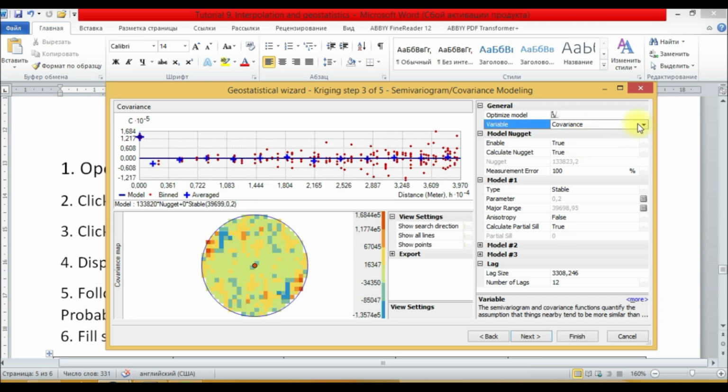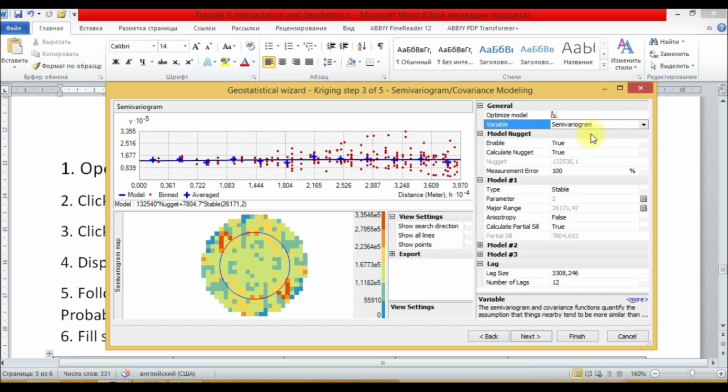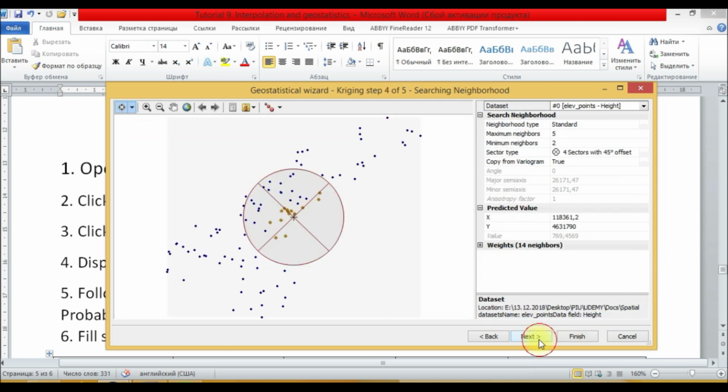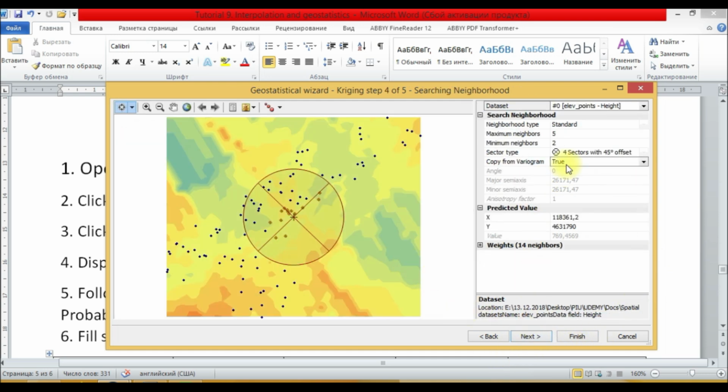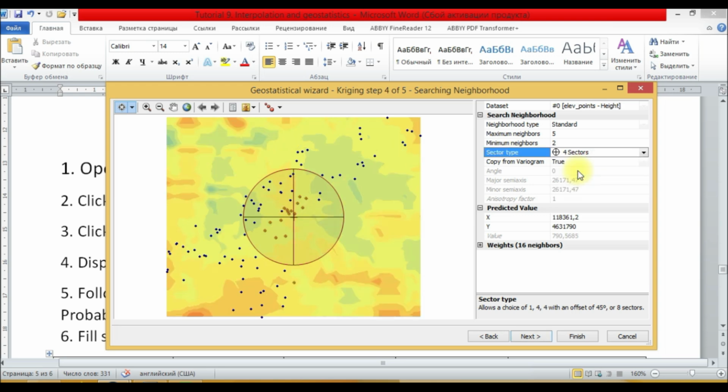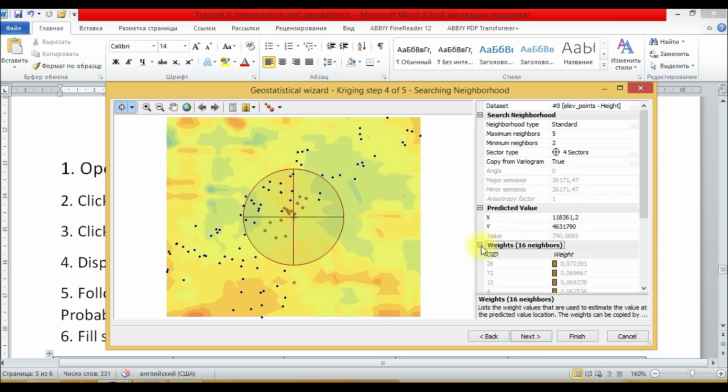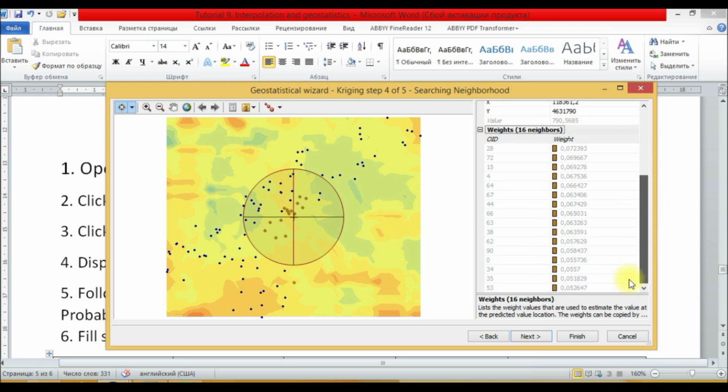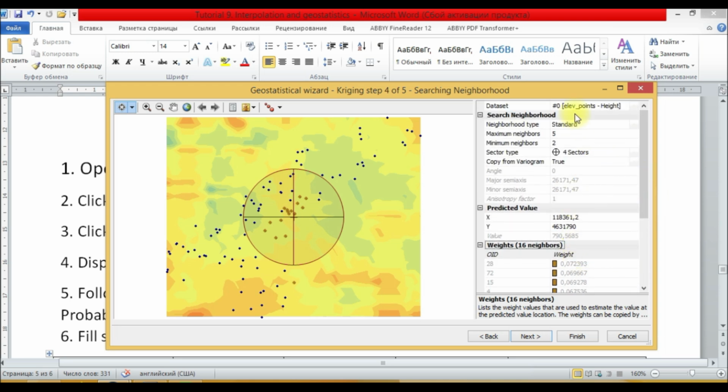You can also change this to covariance. I prefer semivariogram, and two sectors we will use, predicted value, weights also. The Kriging method uses autocorrelation, which means correlation with itself.